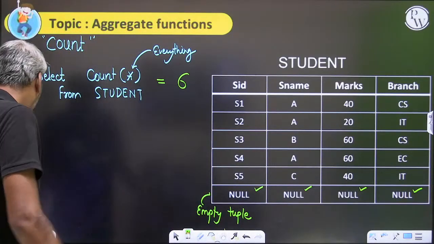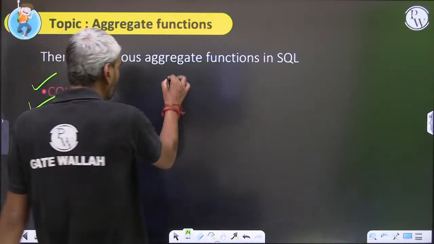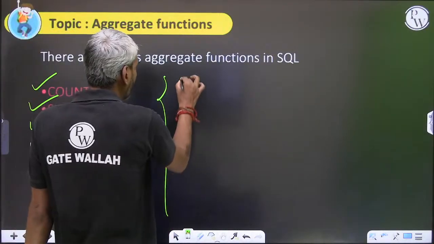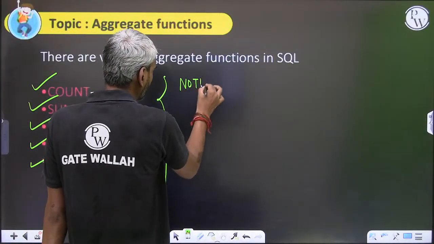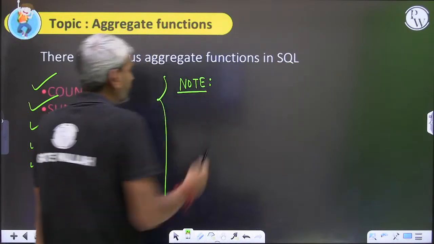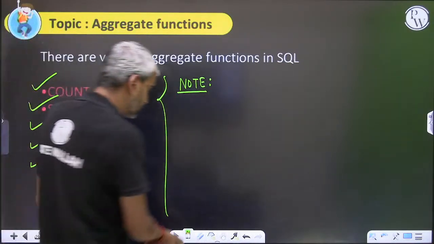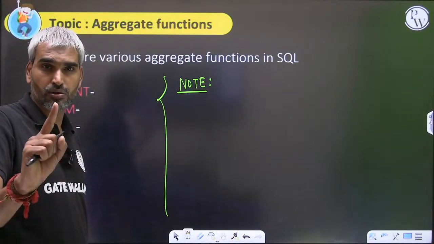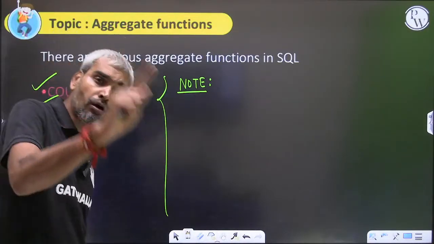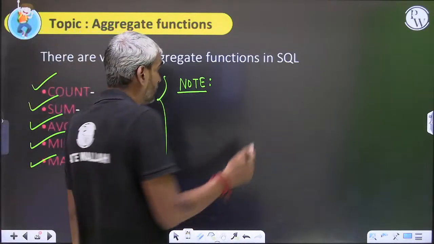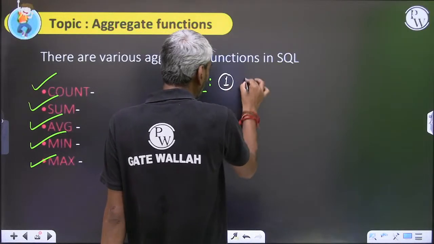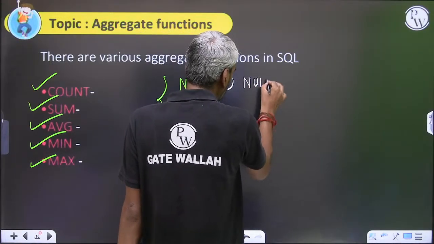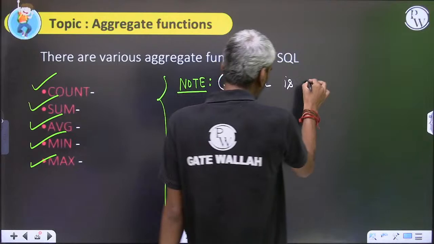Let's go back and write an important note. Null is an important thing. Null is a non-zero value and the value of null is not known. So the first thing is null is a non-zero unknown value. It's not zero.